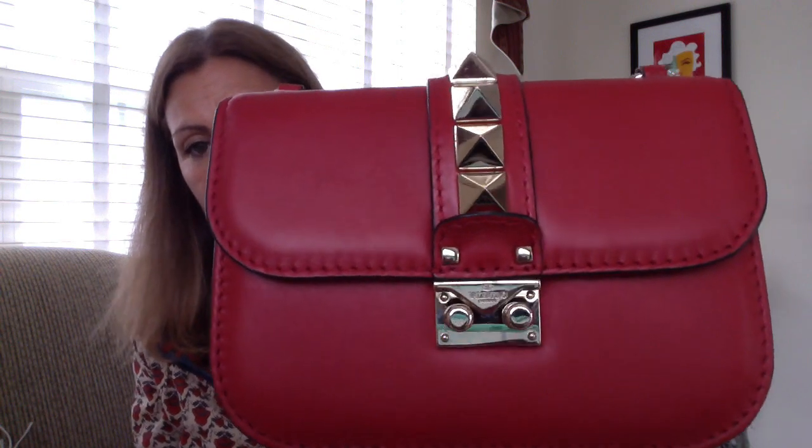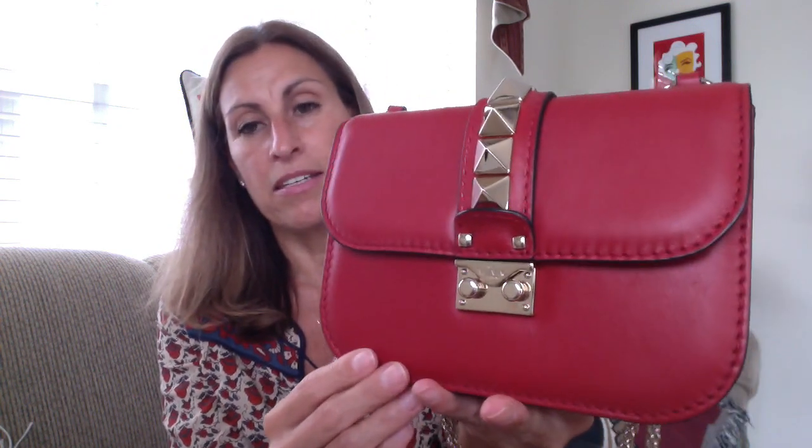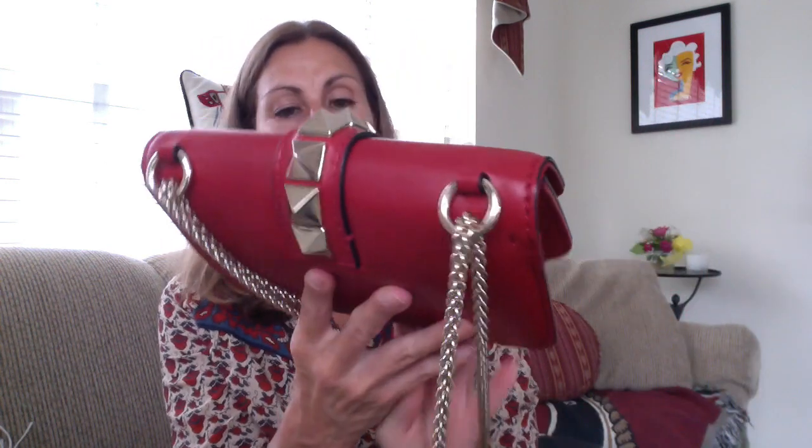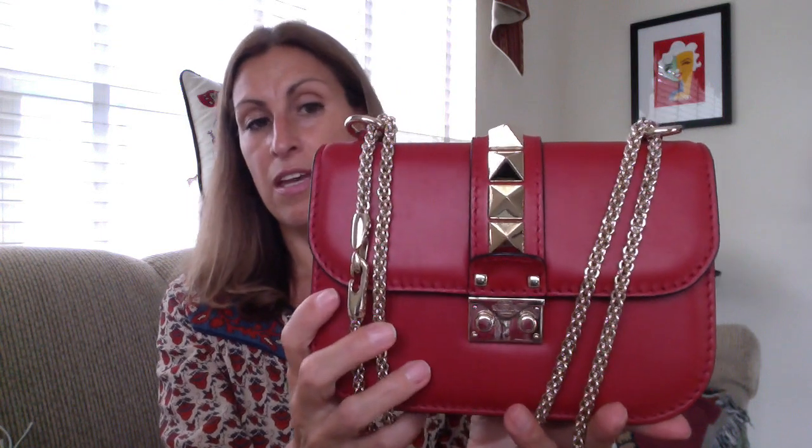They are very, very similar. This is the Valentino, the small size. There is one size smaller called the Mini, which is just a little bit smaller than this bag. This is a great little bag — it has worn really well. A lot of people have asked me about this leather — it's sort of like a calf skin. I have no marks on it, it's held up and it's really in really good shape. I've had no tarnishing on the metal at all. I just wipe it down and try and keep it clean and dust free.